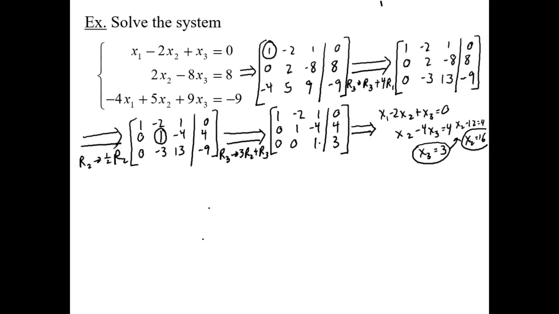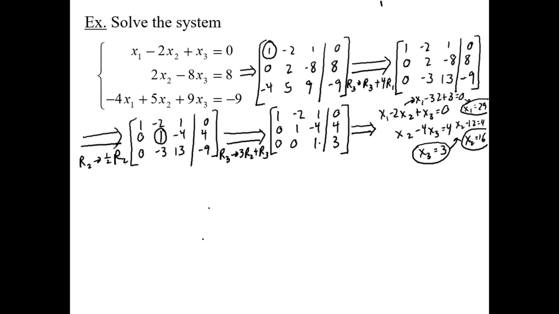Because I just have to take my x1, my x2, and my x3 and plug them in here. So if I plug that in, we get x1 minus 32 plus 3 is equal to 0. So x1 is equal to 29. So unlike the matrix we started with, by being in echelon form, it becomes a matter of just take one answer, plug it back in to find another answer, plug it back in to find the last answer, which is awesome. Okay, now let's see what happens if we keep going to reduced echelon form.